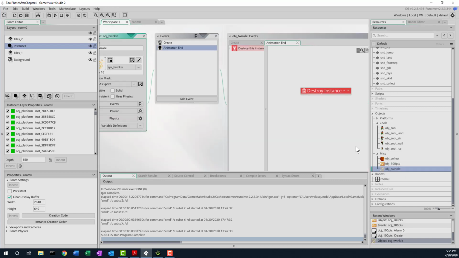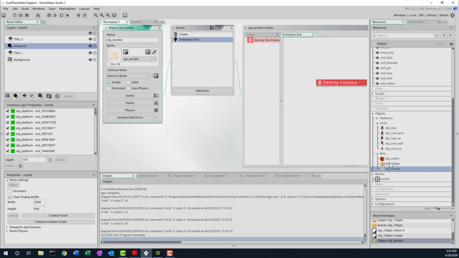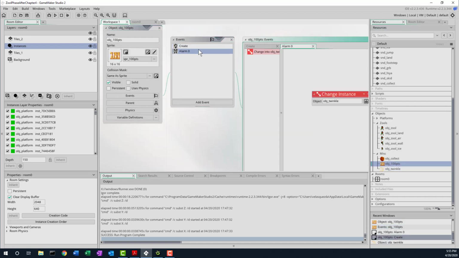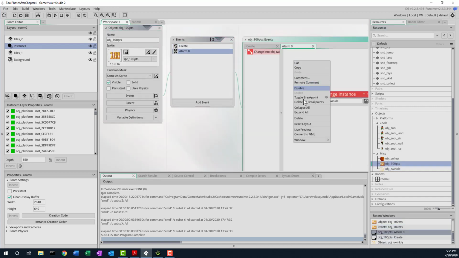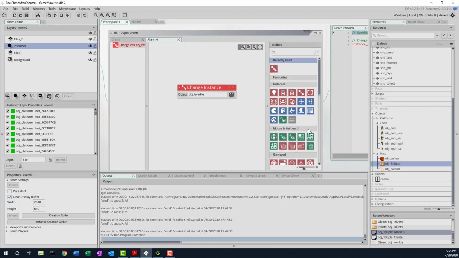And then for the Twinkle object, oh, we weren't quite done with that one. There's the alarm event. And we're just doing a change object there. So what would that look like in GML? It's over here.